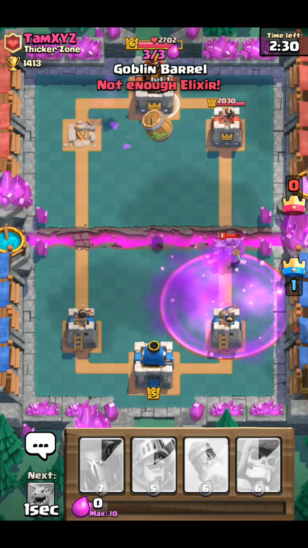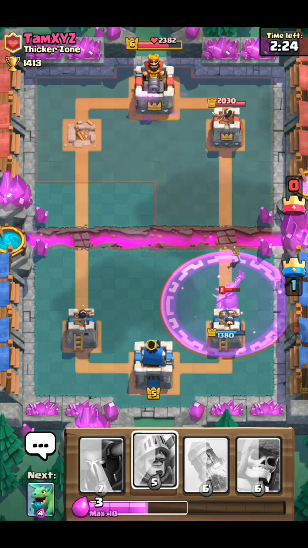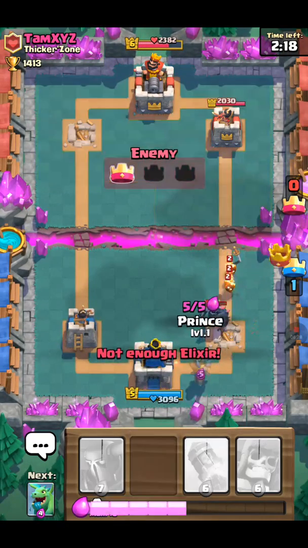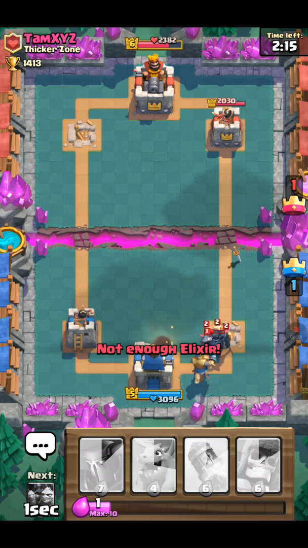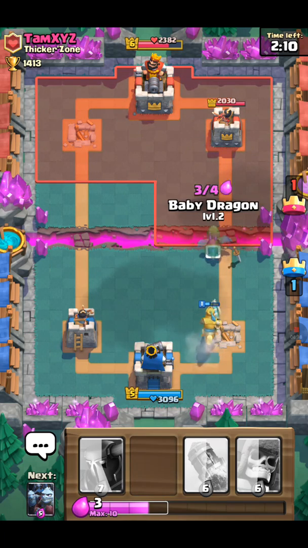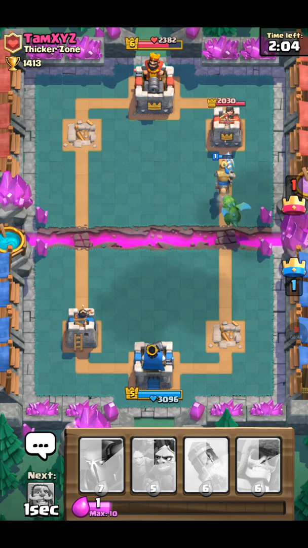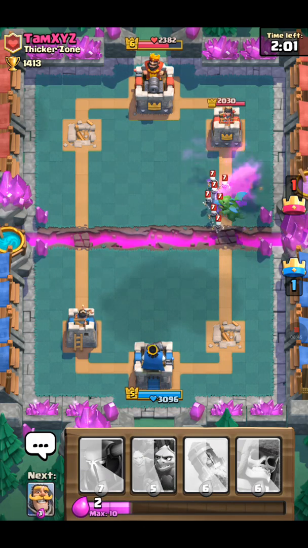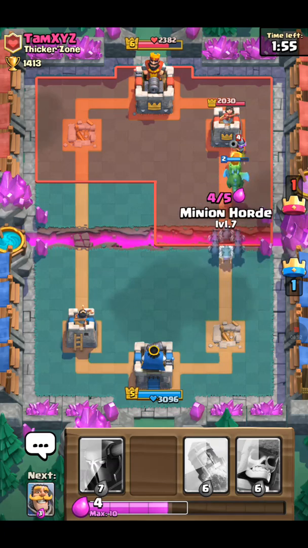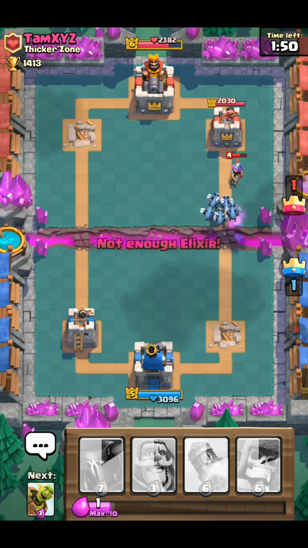Guys, a P.E.K.K.A. on my knight. No, he put a Rage on it. That's horrible since it just got faster. And he has Fire Spirits. I was bringing the baby dragon with my knight just in case there's a skeleton on me. A mini P.E.K.K.A. just in case there's a musketeer too.